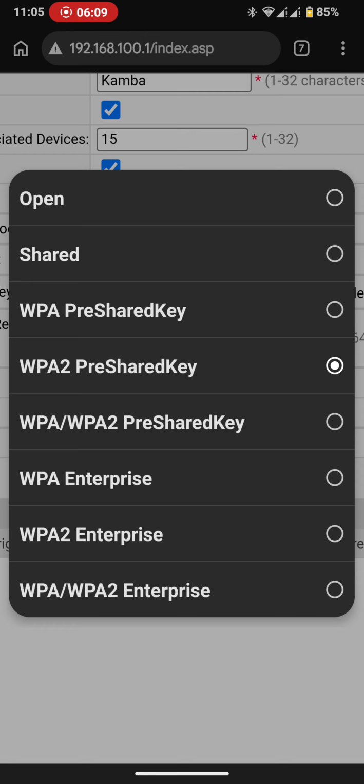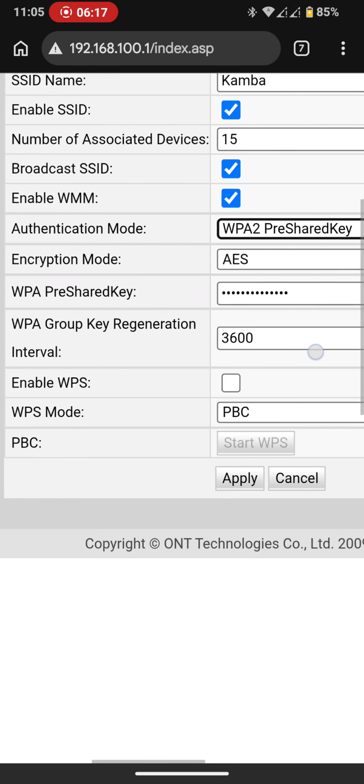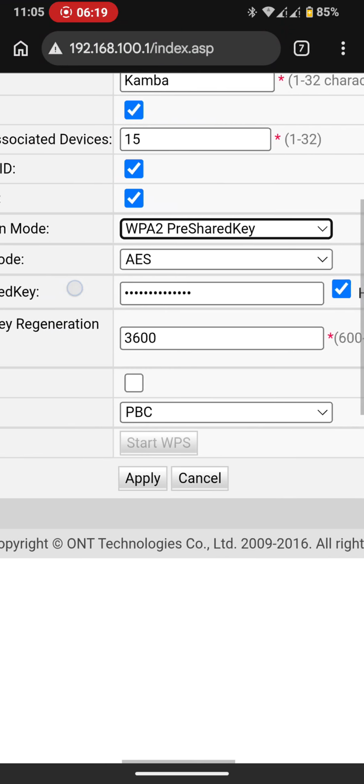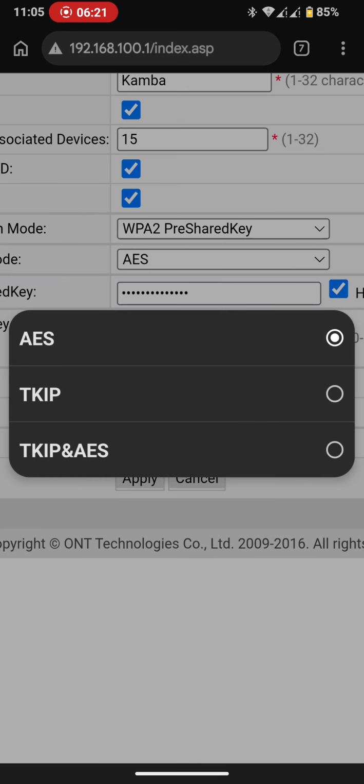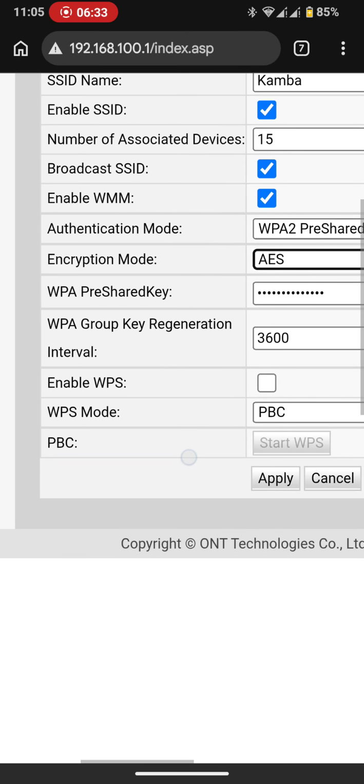So we shall use the shared key of WPA2, pre-shared, and we shall also learn about that. So we have the encryption. Still, we have AES, TKIP, then TKIP and AES, the auto mode. So we shall also look at that, the encryption mode.